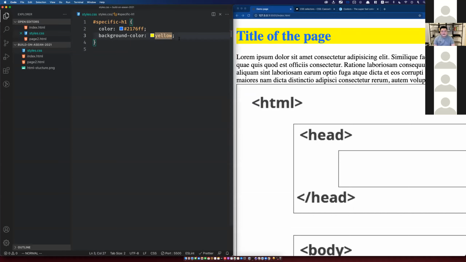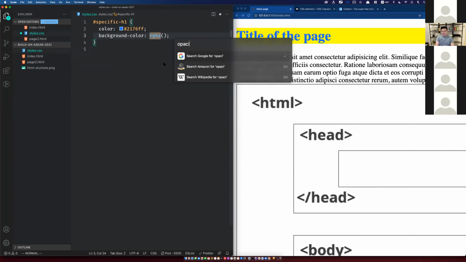And another value of color that you can use is RGBA. Okay, RGB should be pretty self-explanatory. Colors, as you guys would have known, RGB stands for red, green, and blue. Usually colors are represented by these three values. A stands for alpha, okay, or also it can be presumed as opacity.